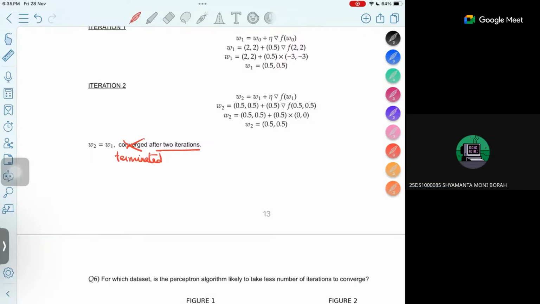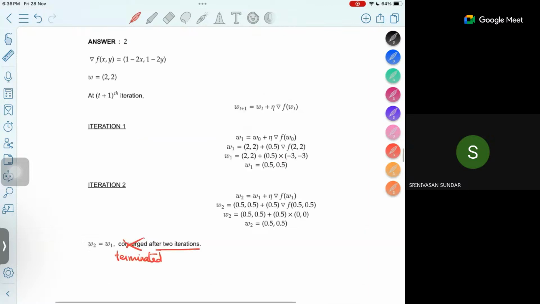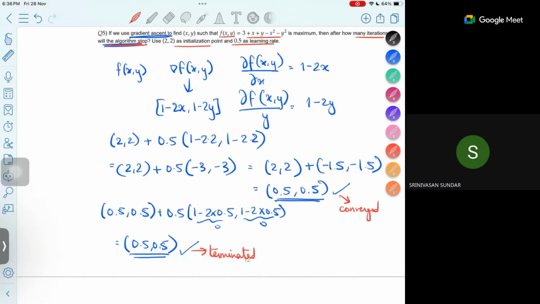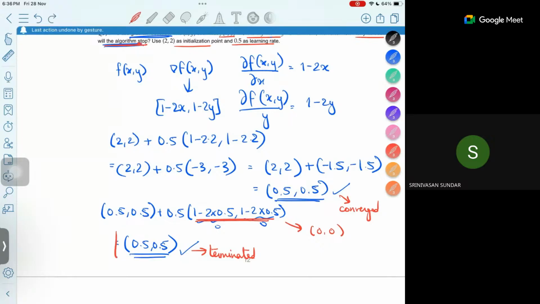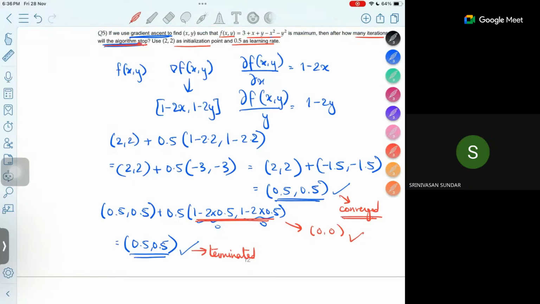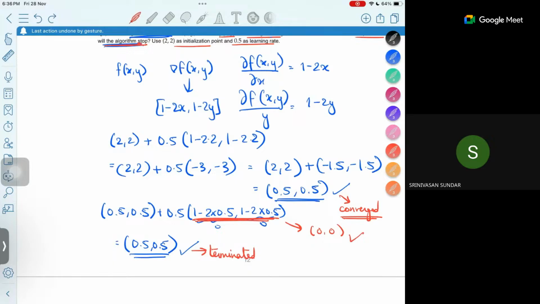So even if it asks when does it converge, do we have to do the second iteration too? Yeah, because without doing the second step, you won't know that that is the lowest possible value. Of course, technically, I agree with what you're saying: if you compute this del f of w and it turns out to be 0, then you won't need to complete this iteration. Here itself, you can find out that this point is the convergence point. So if they ask when it has converged, and you check this and it turns out to be 0, 0, then you need not compute the next step, although it's just one step away, technically speaking.